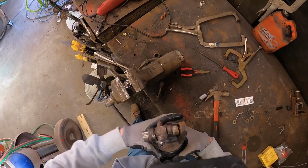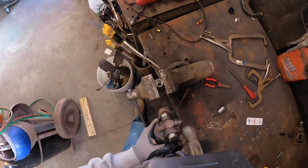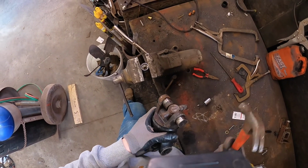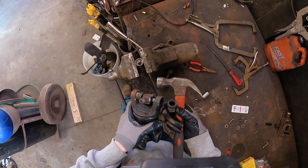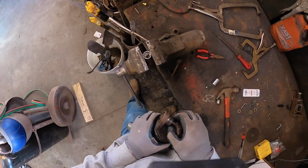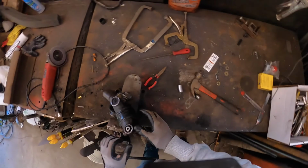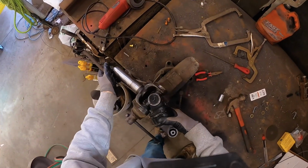The hardest part is keeping everything kind of lined up so you can still get it where it needs to go. You need to really hope that that cap stays there and comes out just like that. Now that that is out of there, what we're going to do is we're going to take this guy and smack that other cap hopefully on out. We can actually do this.